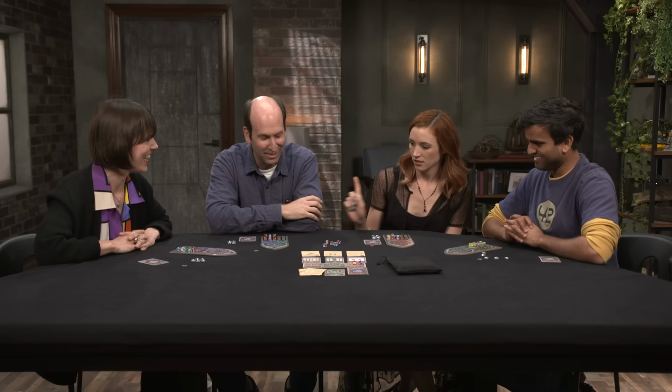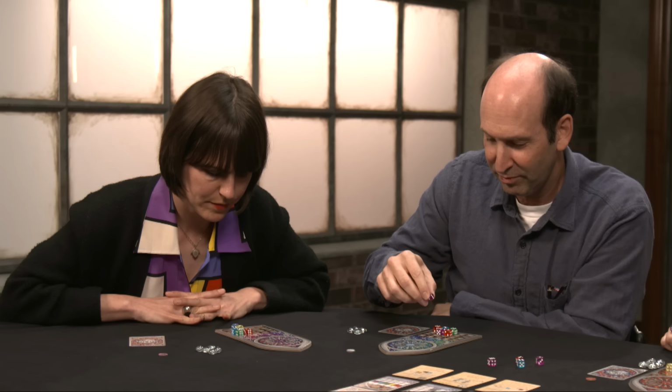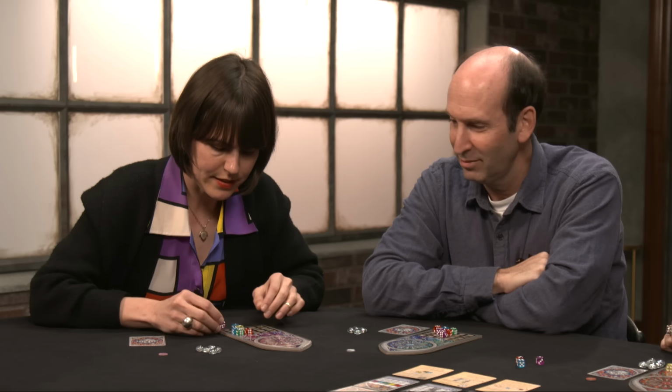Jeff was last his turn, so we go back. So Jeff, you go again. I go again. You go twice. Okay, so sticking with my numbered variety, I'm going to put this five over the five. Vanessa's turn. I'm going to put this six over here. Nice.